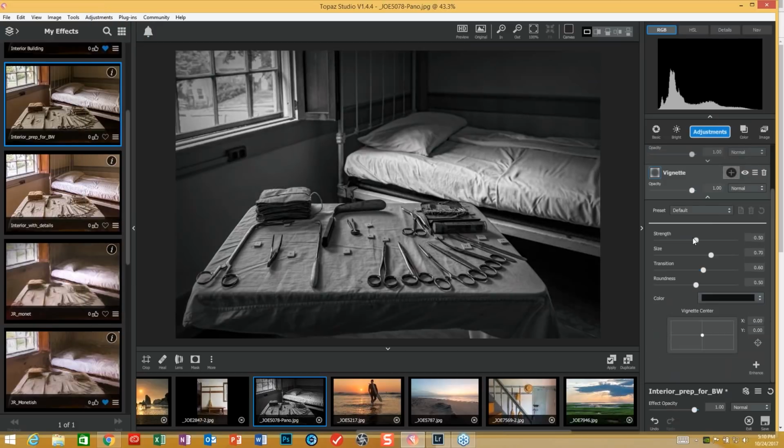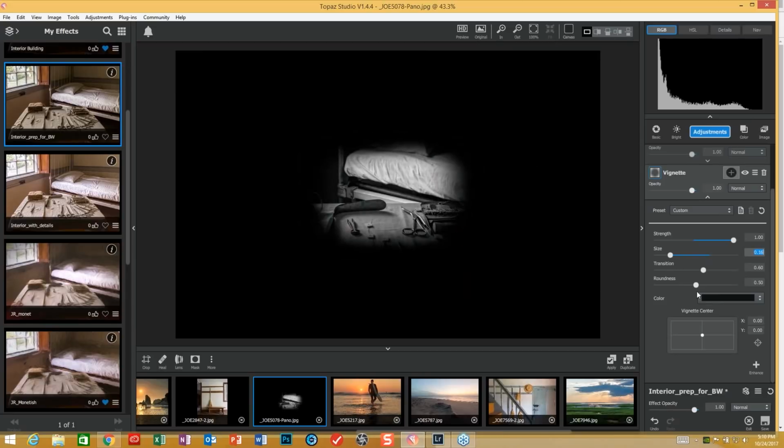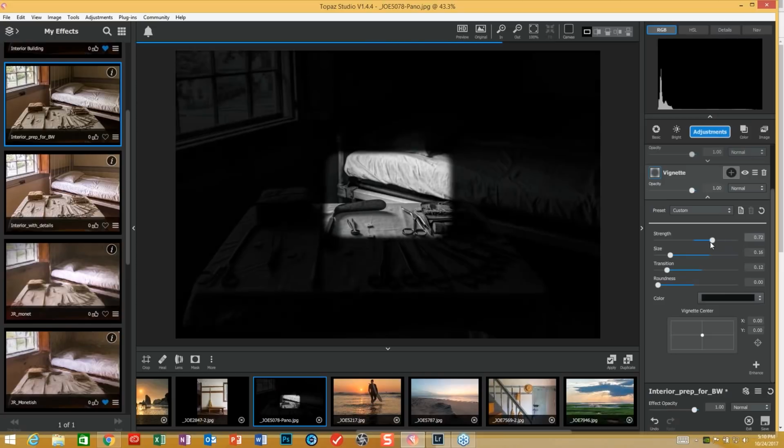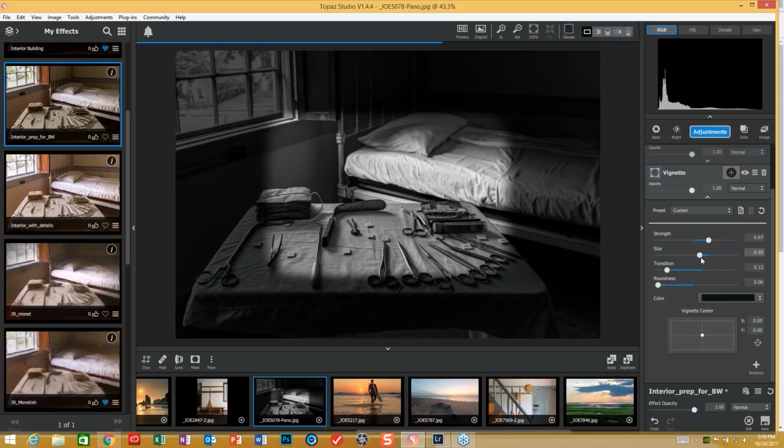Now, what I normally would do with a vignette is I would make the strength at 100, so I can see in the size, and bring that down, bring the roundness down, and bring the transition down. So it's very small. And now I'm going to adjust it to where I want. Bring the strength. Then I'll make the size. And I'll bring this out to the edge.